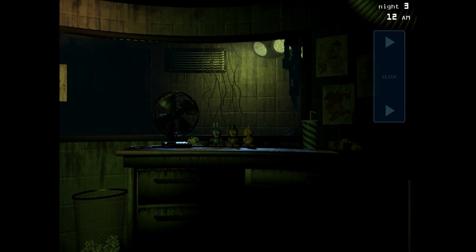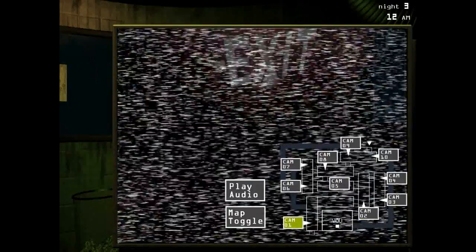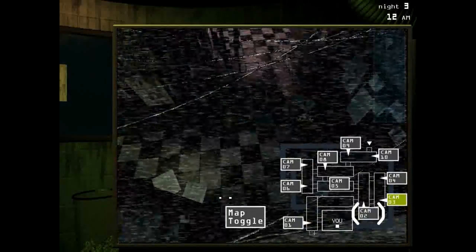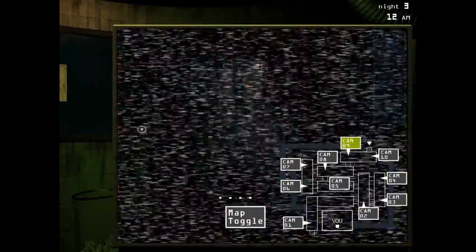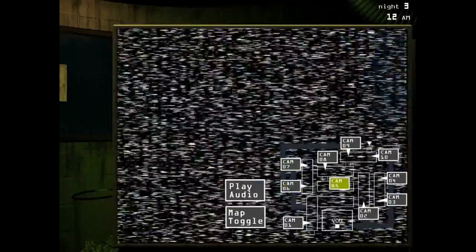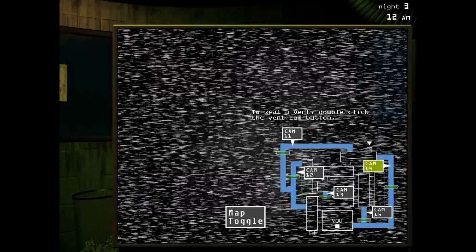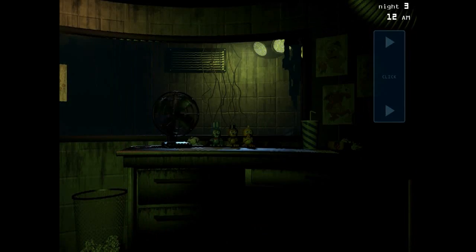You can never really see the animatronics moving, so that's... Stay away. I hate when you can't find him on the camera. Plus, didn't the guy say something about a safe room?